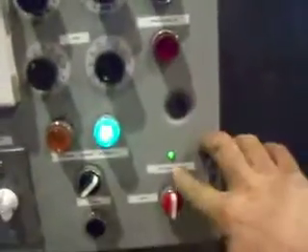The motor is currently running, the Lovejoy coupling and the auger are turning. The system runs continuously — it cycles through high speed, low speed, back to high speed, and so on. We've got a green light here, no trouble light lit, power light is on, and we're in automatic mode. We're actually on a timer because we're not up to full temperature yet.